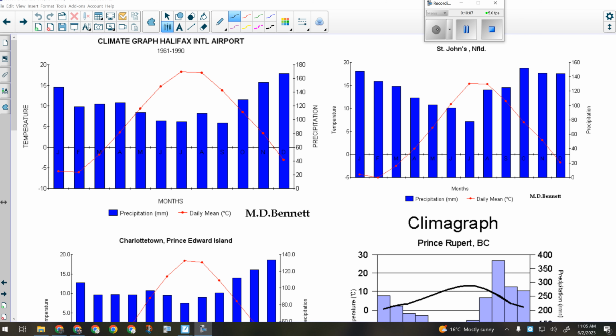All right, so let's start having a look at the groups that we've made up and kind of why. The reason we want to do that is this is kind of the reverse of what I'm going to ask you to do on your unit exam. On here, I gave you the climate graph, said put them in a group and figure out what the factors affecting climate would be.